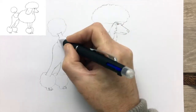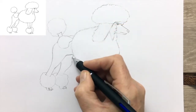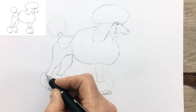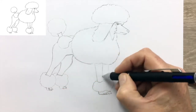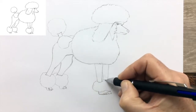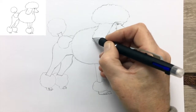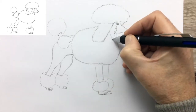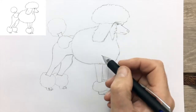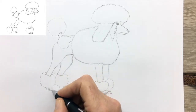The name Poodle comes from a German word, Pudeln, which refers to splashing about in water. And some of you will have already noticed the association with Pudeln and our English word puddle, because many words in the English language come from Anglo-Saxon, which is, the Anglo-Saxons were German tribes that came to England a long time ago, and they brought their language, which formed the basis of English. And so a poodle is in effect a puddle dog, because it likes splashing about in water.